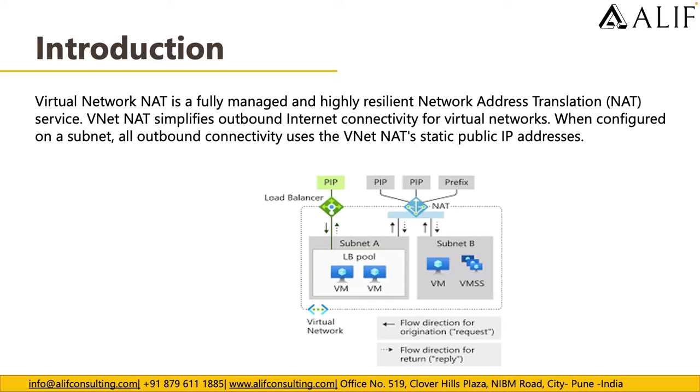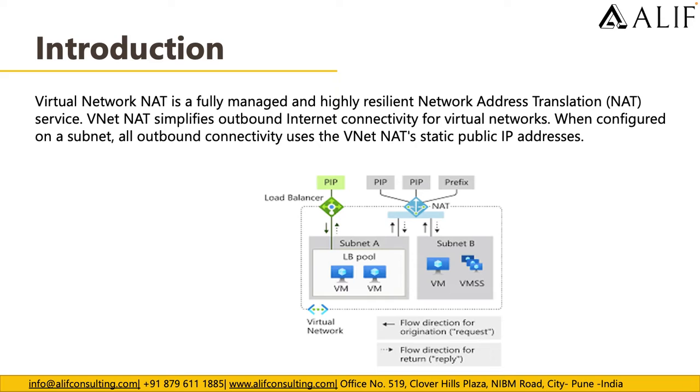Because that's something you cannot do with a static public IP assigned directly on the VM. But at the same time, you do have a NAT facility available in the load balancer, right? That you can do. But let's say in a subnet you have tons of VMs, say 15-20 VMs, or 50 VMs, or 800 VMs, from where you want to use a NAT gateway or specific public IPs only for the outbound connection.